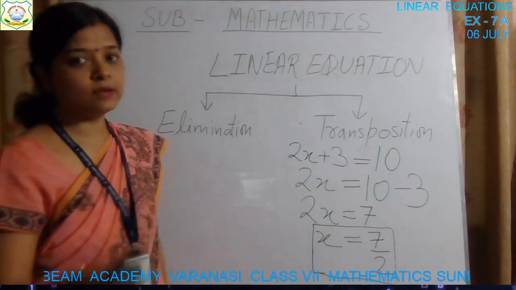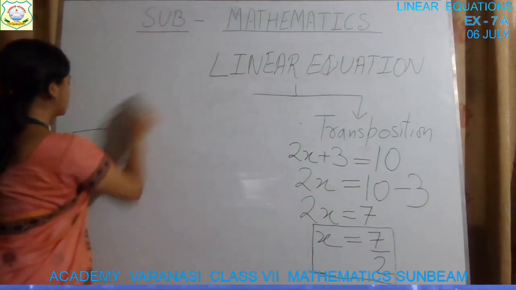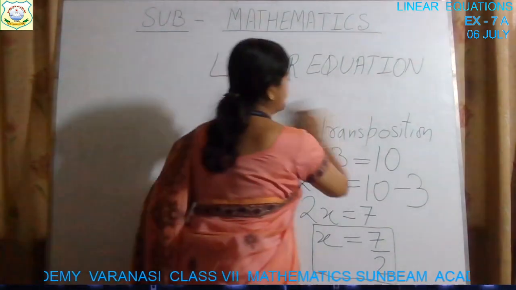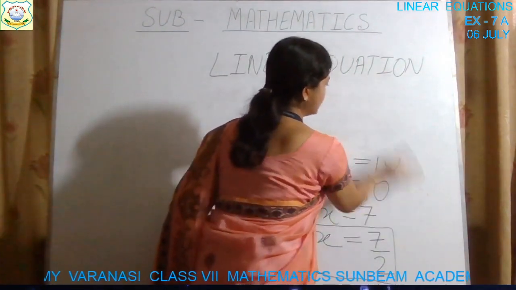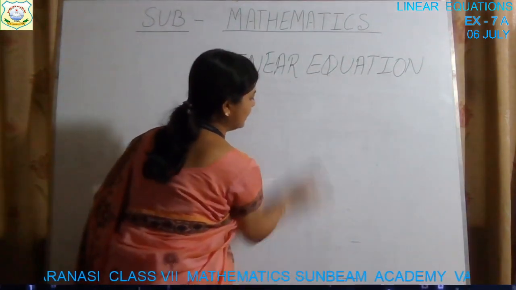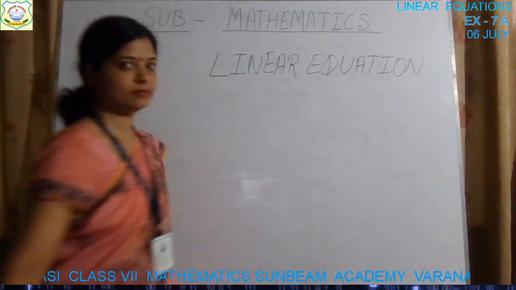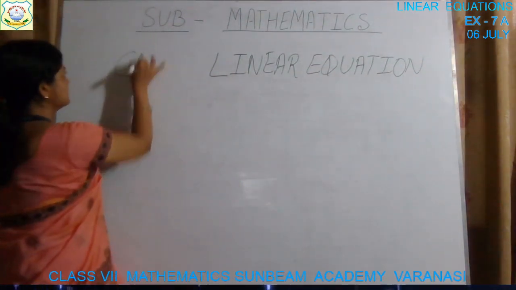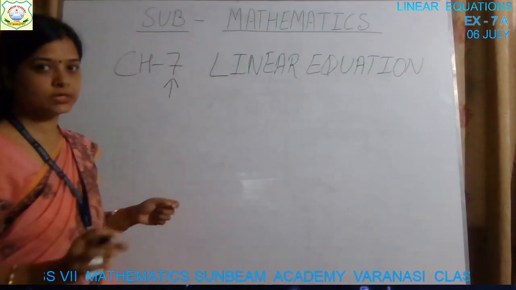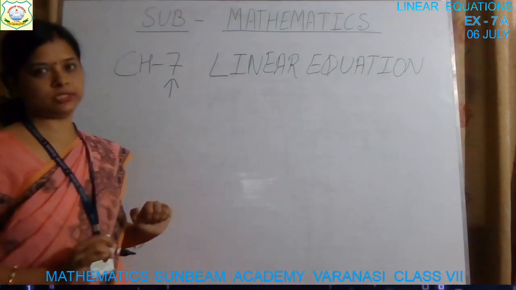Now let's solve some other questions. Children, in today's class I will solve only some questions which were picked from my side. Then from the next class, I will start exercise 7a. And 7 means it's an odd number chapter. It's chapter number 7, children, isn't it? So I am going to pick all the odd number questions and you will solve all the even number questions.